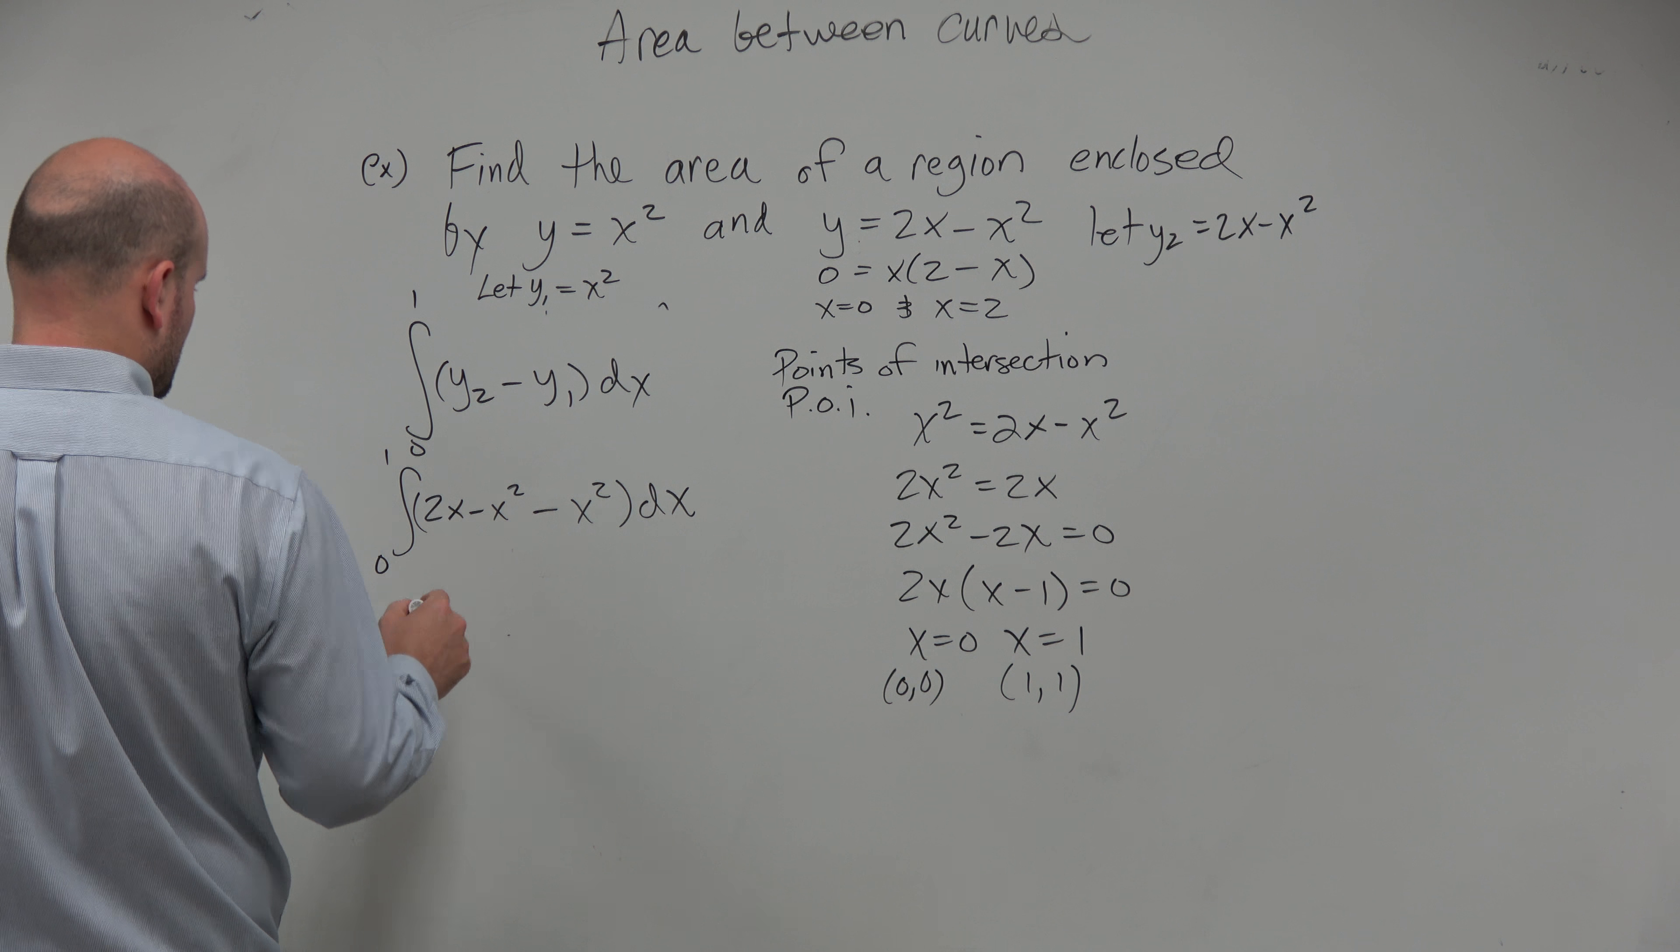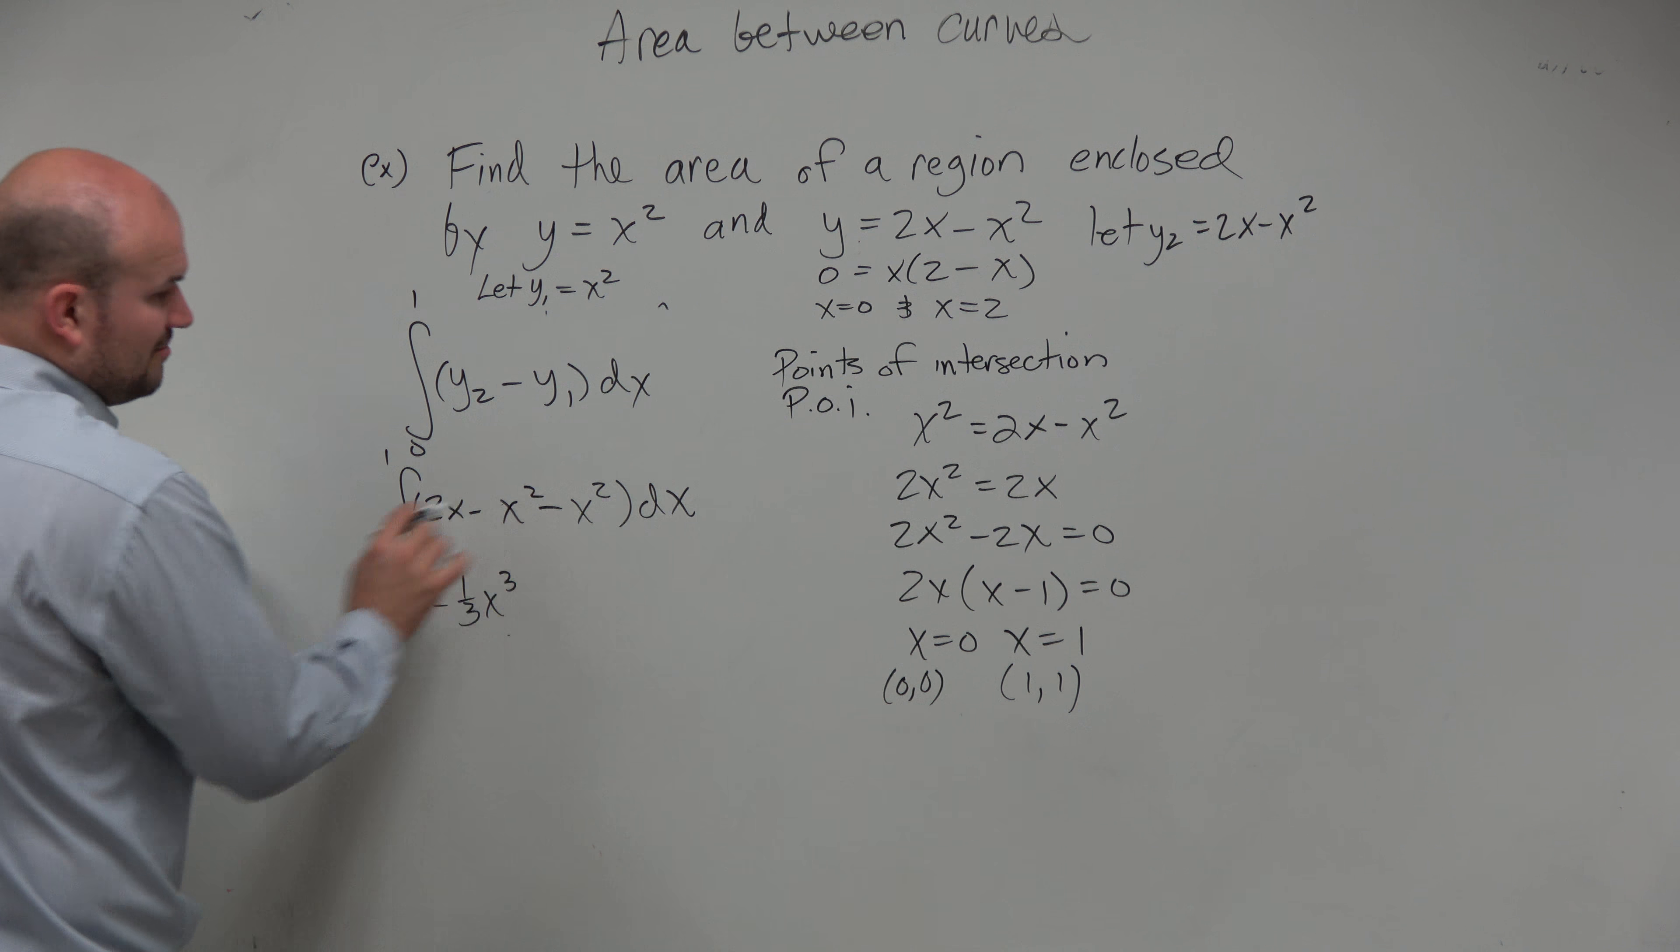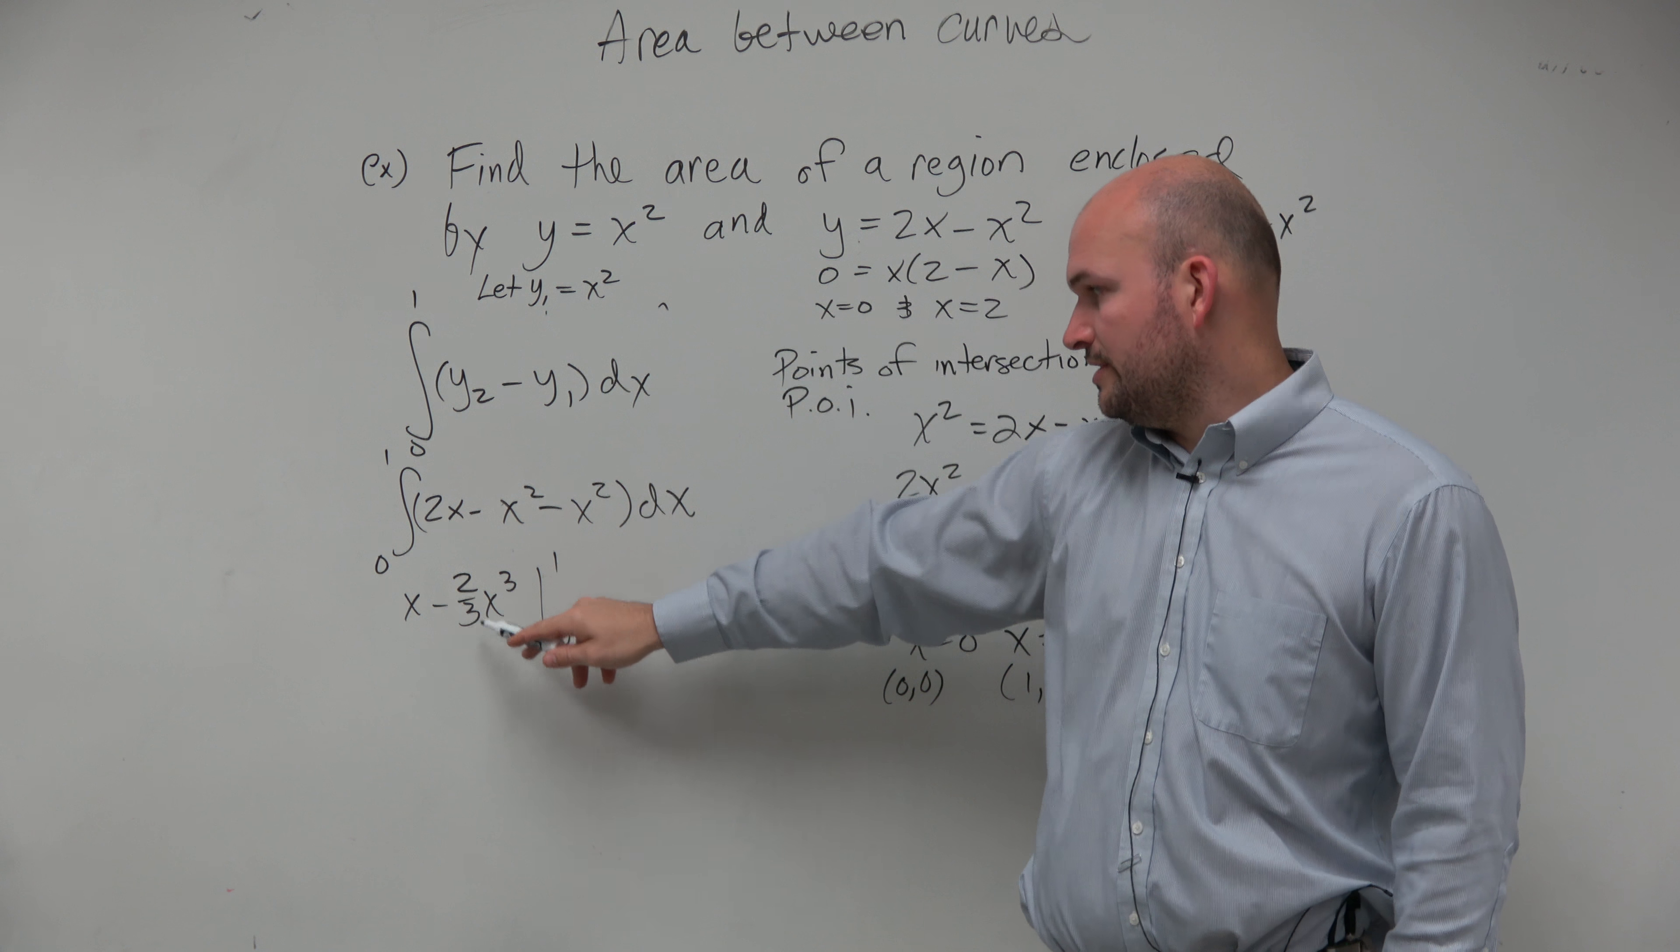So I'll add 2 divided by that. So therefore, that is x squared minus 2 thirds x cubed. Wait a minute. What happened here? That becomes a 2x squared. Sorry, let me write that out there. These two combine to give you a negative 2x squared, right? So therefore, there should be a 2. 2x minus 2 thirds x cubed from 0 to 1. So what I did is I combined those to give you negative 2x squared, and then I added the 3 and divided by it right there.